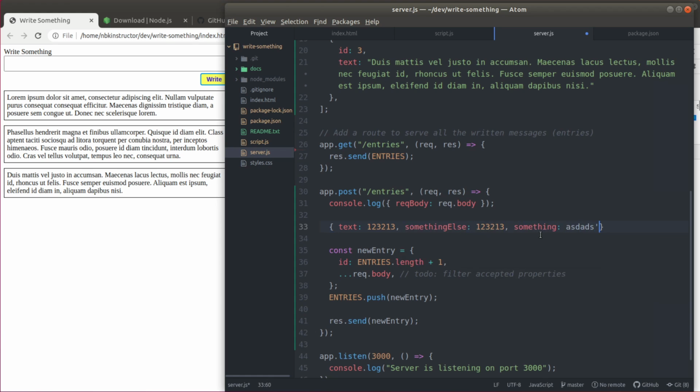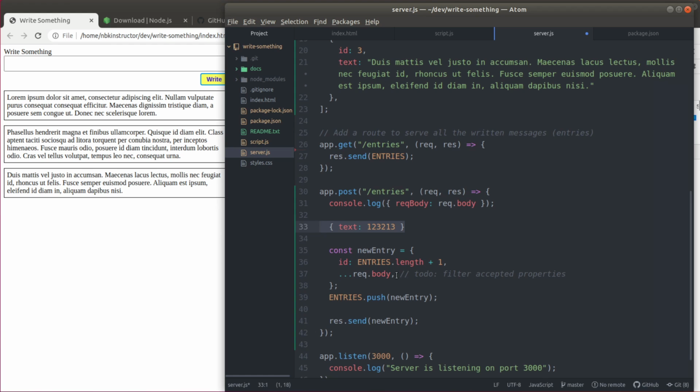You don't want all this extra stuff. Maybe it's a malicious client trying to do something bad. So you want to make sure to eliminate that before you do anything else, and even pass this to a database to try to create a new record. So you want to filter the accepted properties. That's something I leave as an exercise for you to do. Find a way to go to the object and only take the properties that you want.